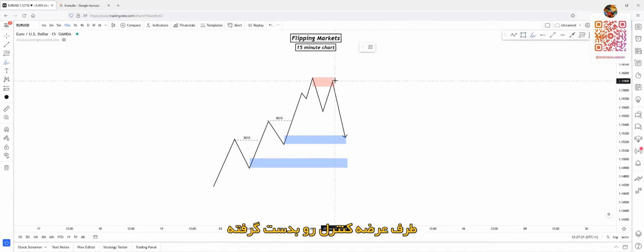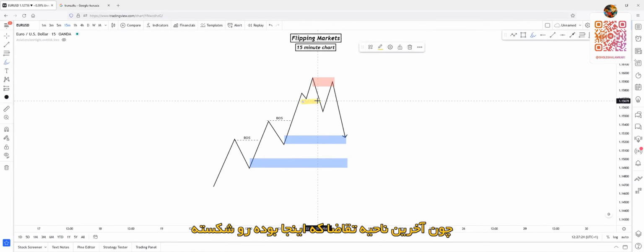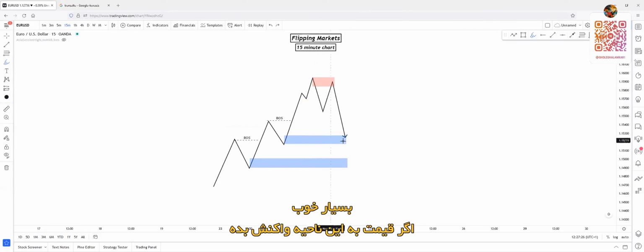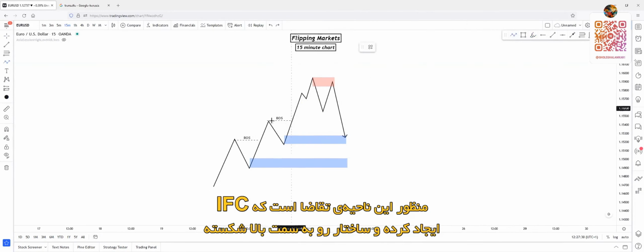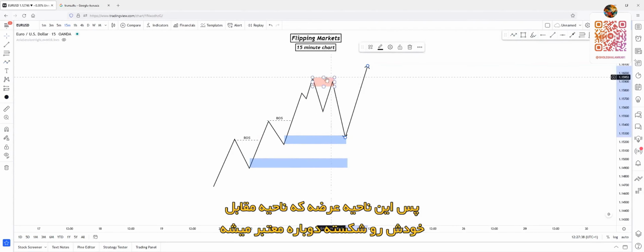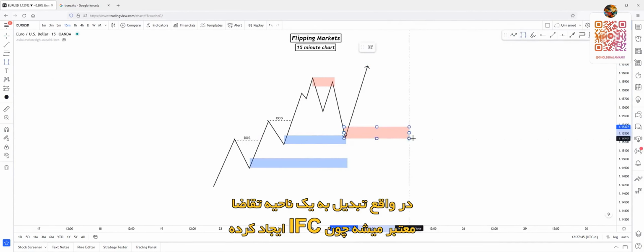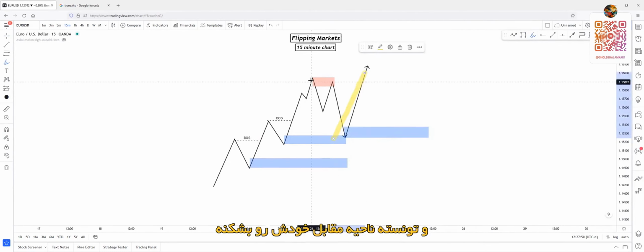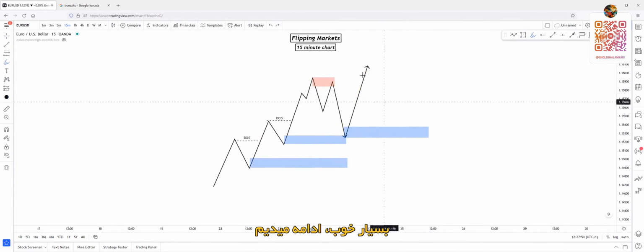And supply took over control because it broke the last demand zone, which was here. Okay, if price reacts on this demand zone that created inefficiency and break of structure to the upside, price reacts on this zone and breaks through the opposite side zone, so this supply zone, that's why I meant by breaking through an opposite side zone, then it will become valid again. It will become a valid demand zone because let's say it created inefficiency with the movement and broke through an opposite side zone. So yeah, let's move on.